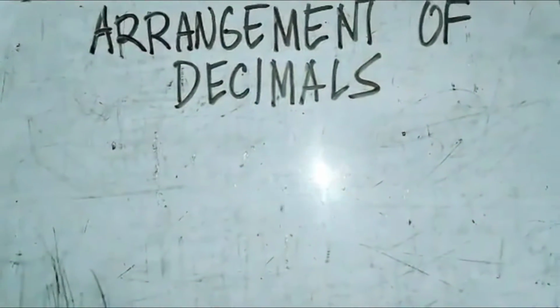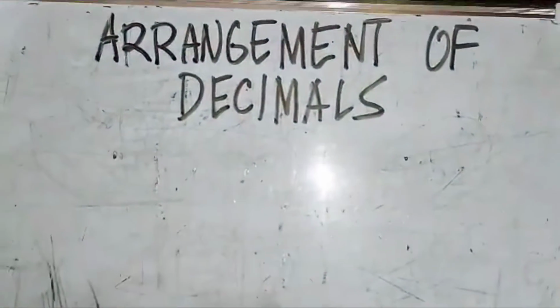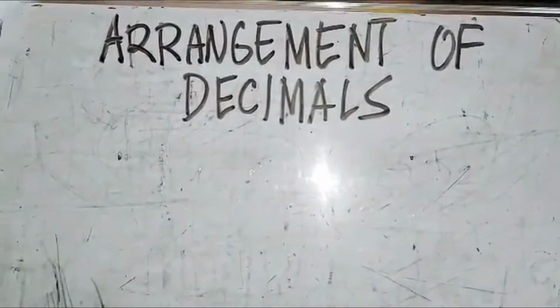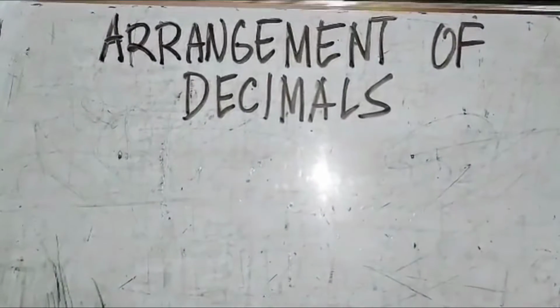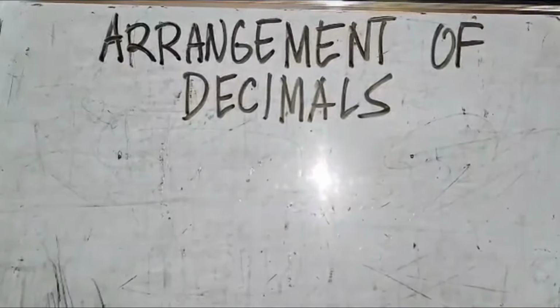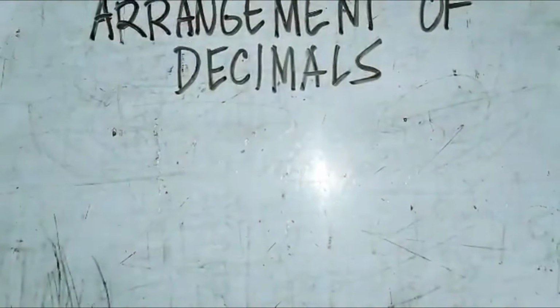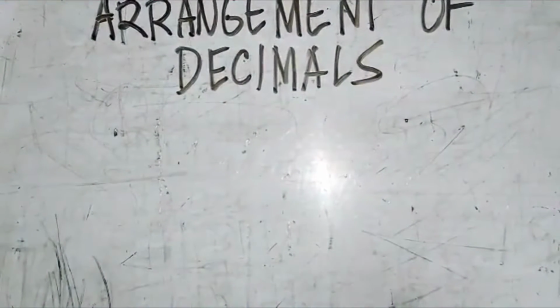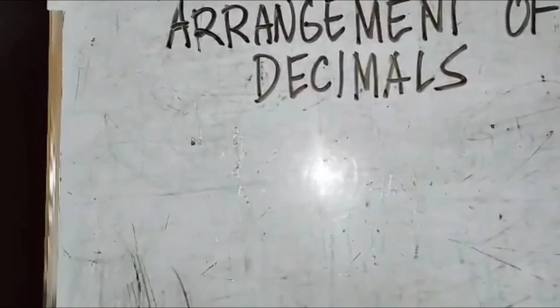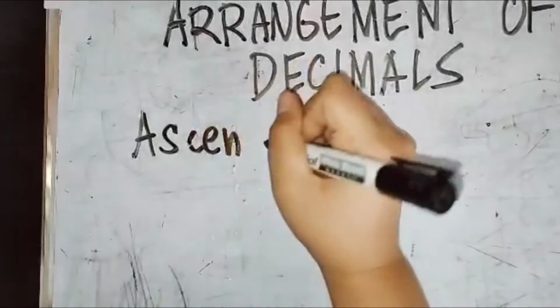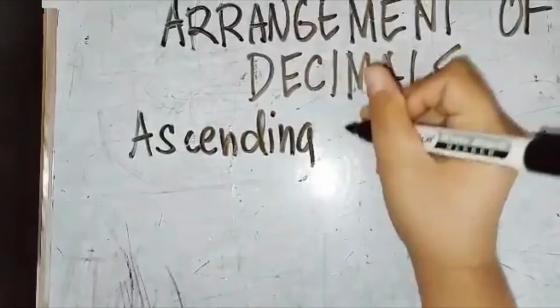Let's move on to our last lesson. Ano, that is arrangement of decimals. Ito yung medyo nakakalito. So, you have to devise ways on how to do it. So, tuturuan ko kayo ng mas madali. Okay, i-arrange lang natin. Say, for example, meron kasi ang dalawang order, ascending. Sa learning task number 2, ascending order tayo.